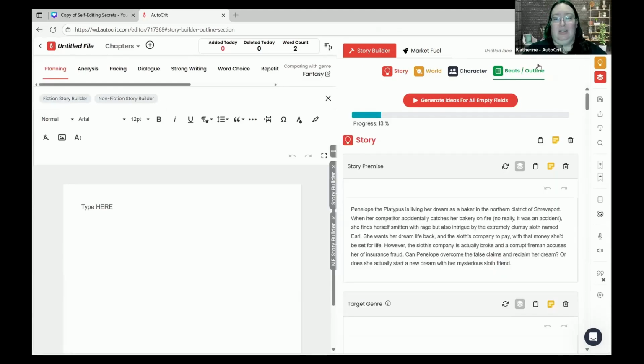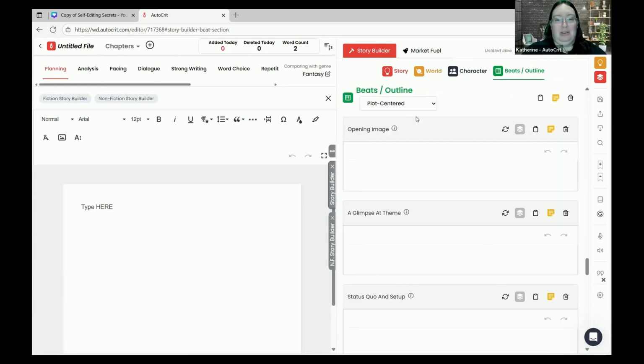Over on the fiction side, underneath beats, we have plot-centered, we'll just say romance. Here we are talking about Penelope the Sloth, and the sloth. We have the character introduction. We meet Penelope, so happy, talking to her friends about the 10th anniversary of her dream bakery. And then the meet cute. Oops, clumsy sloth catches the back of the store on fire in a genuinely entirely accidental and comedic way. And she sees him and thinks, how can someone this good looking be this stupid? Then we have the debate. I both want to know more about this person and I also want to sue them for everything they're worth. And then the story goes on from there.